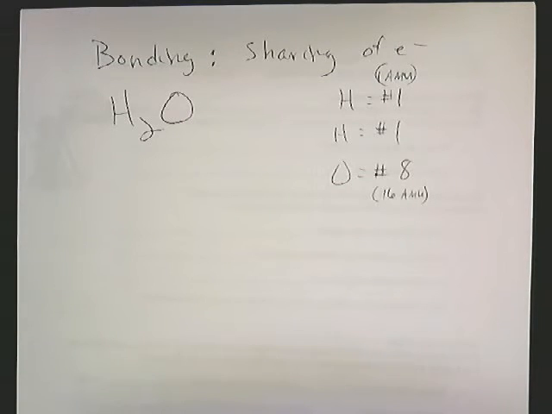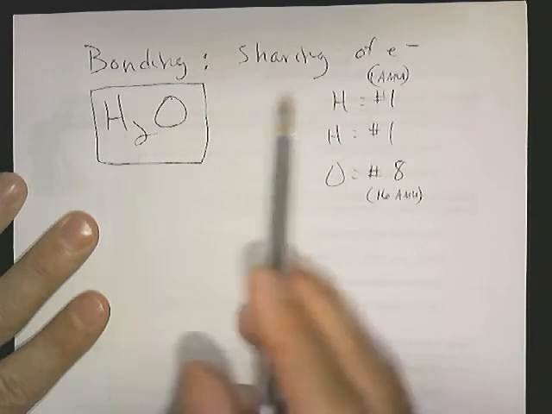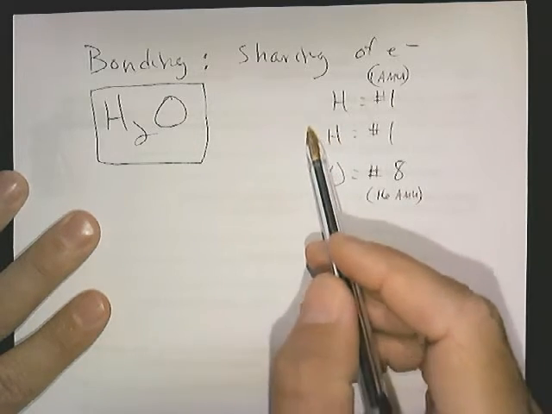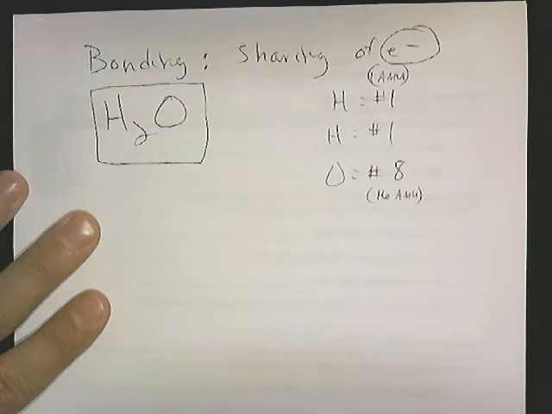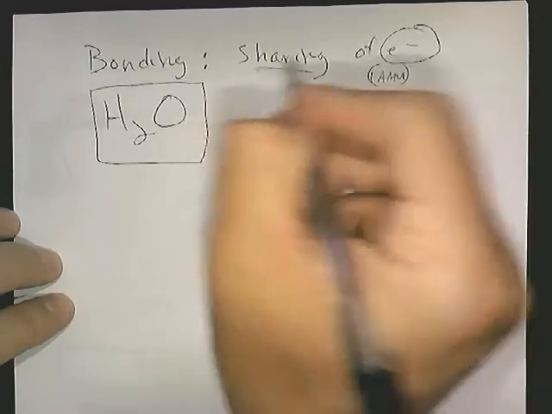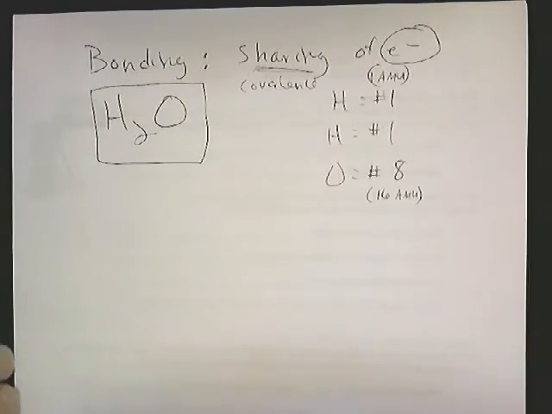We got some covalent bonding about ready to rock and roll here. So let's do this. Let's draw what a water molecule would look like. We need to know some information. I should see that I have 2 hydrogens to work with and 1 oxygen. So we're going to pay attention to what's going on with the electrons. Really, the concept of bonding is what is happening as we reconfigure where these electrons are going and what they're doing. So sharing tells me something. We're going to be talking about the covalence or covalent bond here.